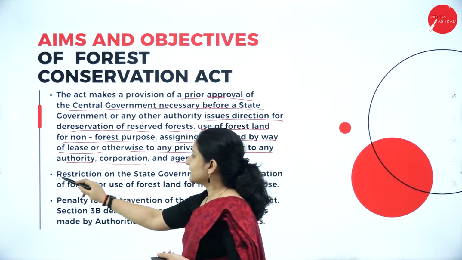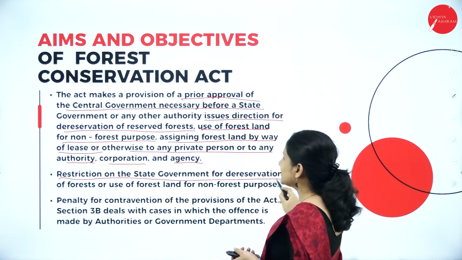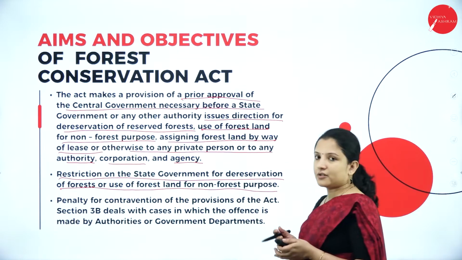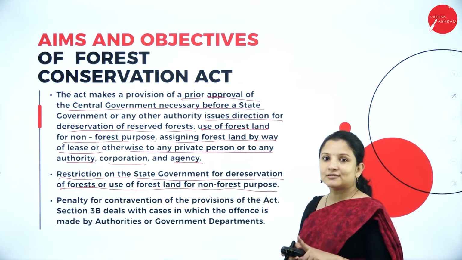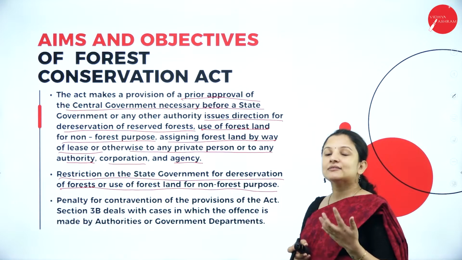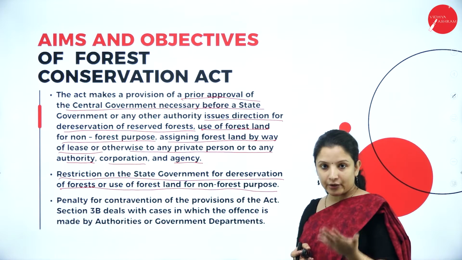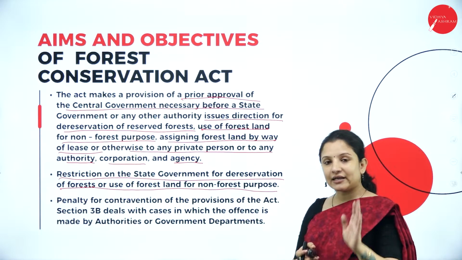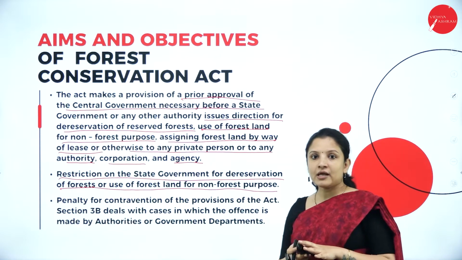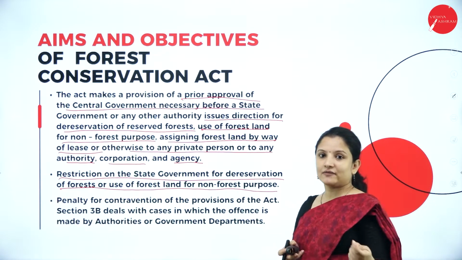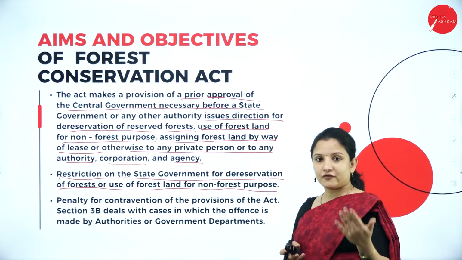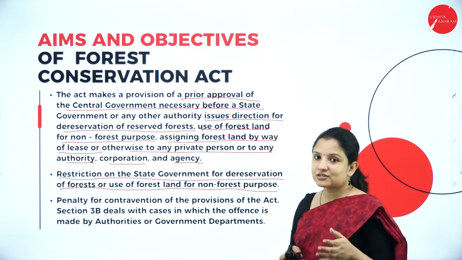And it puts a restriction on the state government for de-reservation of forest or use of forest land for non-forest purposes. So we cannot depend on the state government. Why can we not depend on the state government? Because they might fear that the state government may favor the people whom they know. That is why they have to take permission directly from the central government, and no state government here can help with any private recreational activities such as building resorts, homestays and all that in the forest premises.